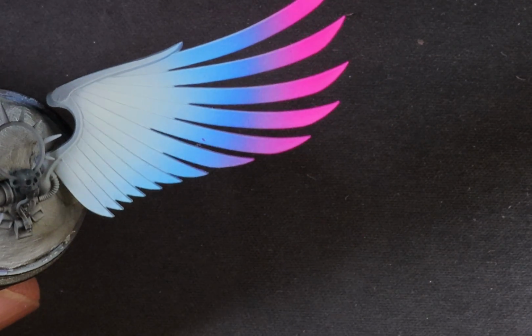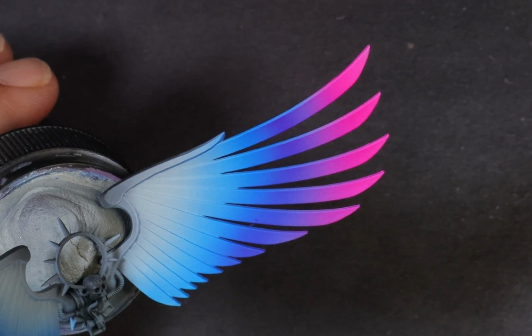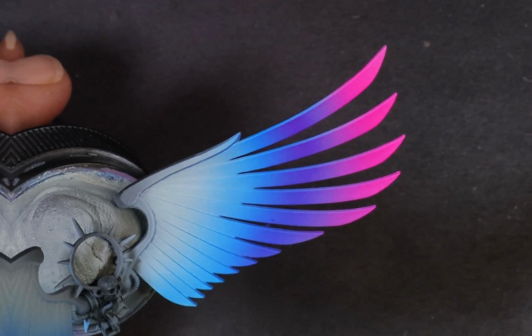That center gradient where you can see that little bit of a bold fade, we're going to come in with purple and blend those two in together.